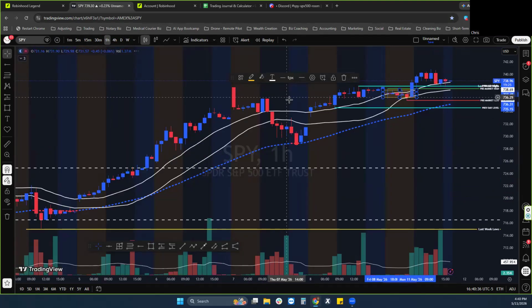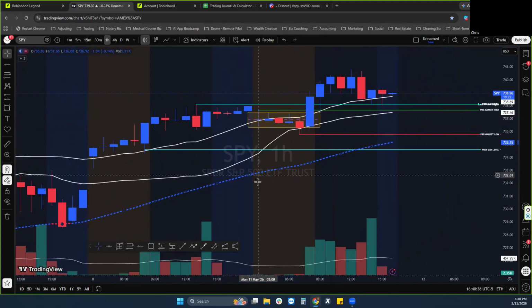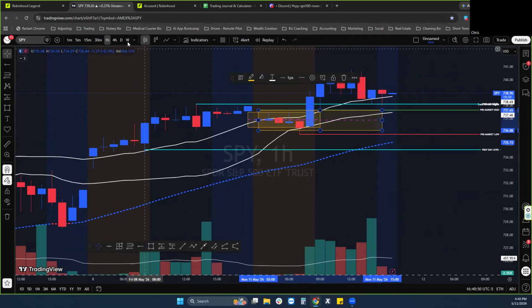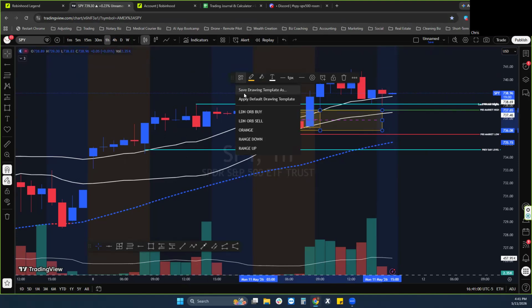Another confluence is going back to the 1 hour and marking up that 3 a.m. London candle. We mark that up from the high to the low, drag that across, and what we see is that price is stuck at the moment, but when market gets closer to market open, price goes above that. And so because of that, we are looking for buys.